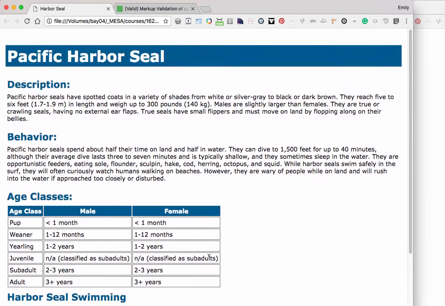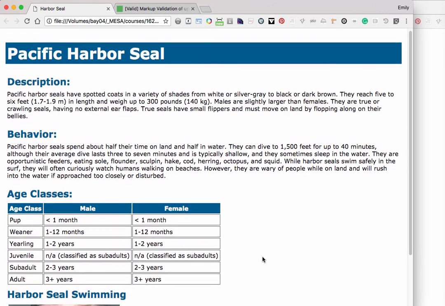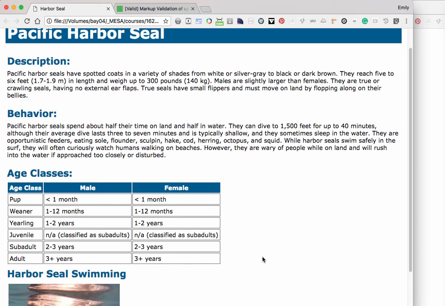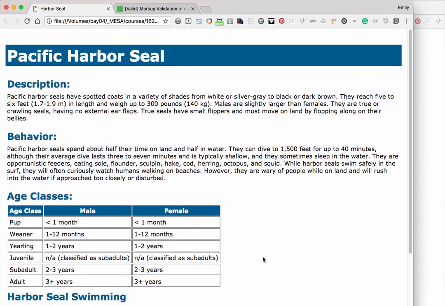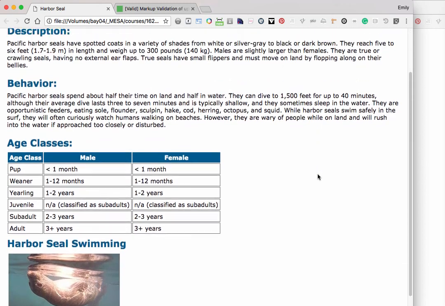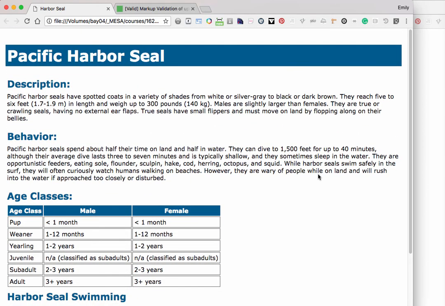So when you're done with this project, it will reinforce some of the learning that we've done in regards to HTML thus far in the class, and it's also going to allow you to practice some of the things that we're covering this week in regards to CSS so that we can begin to style the page in a specified way. I look forward to seeing your assignment. Good luck.